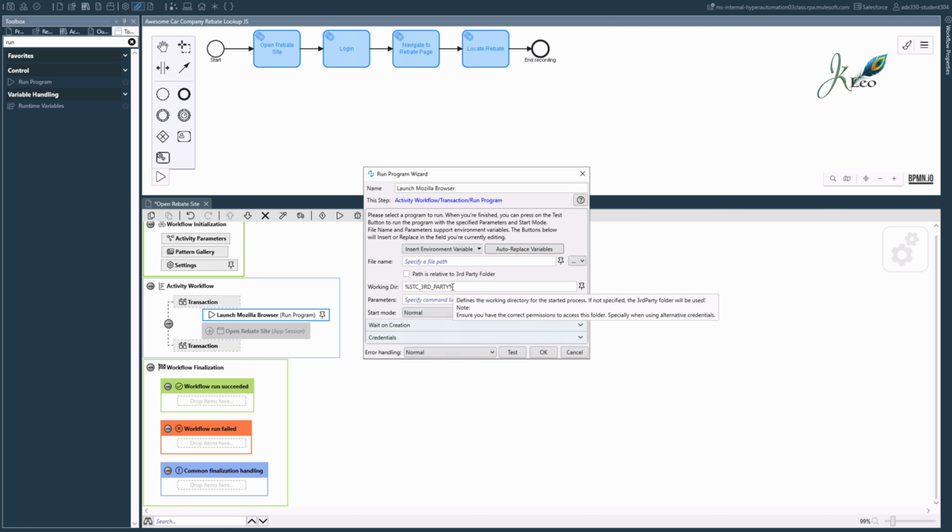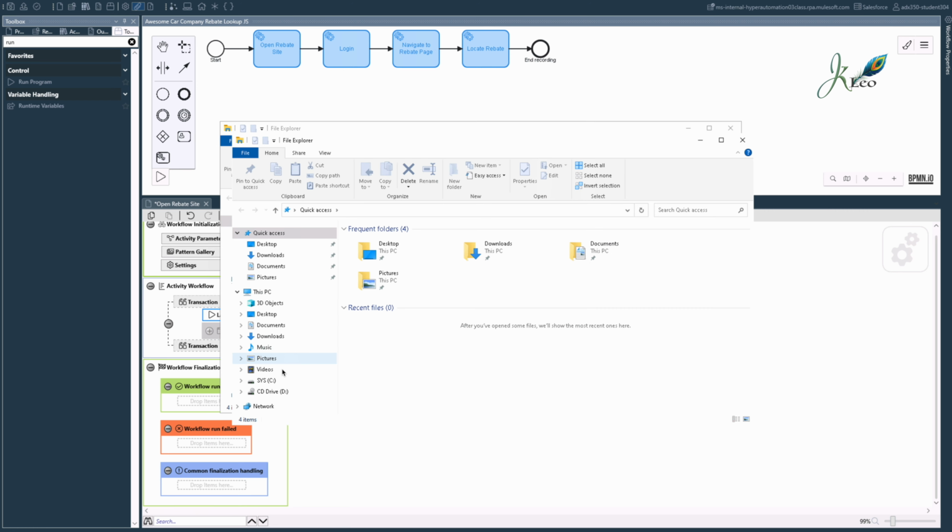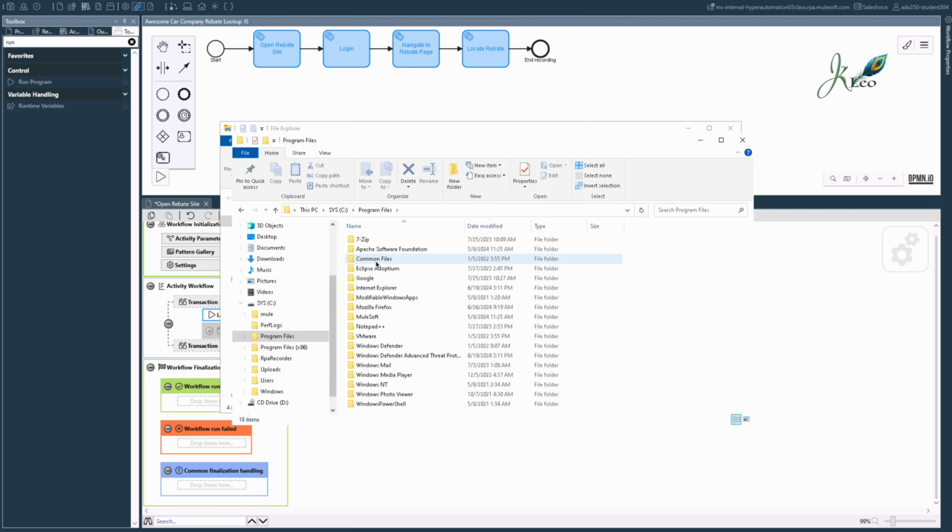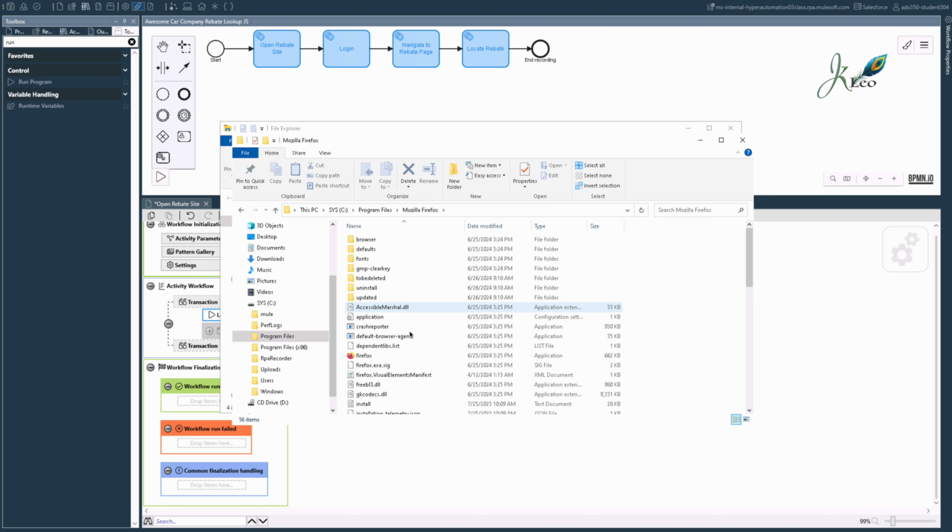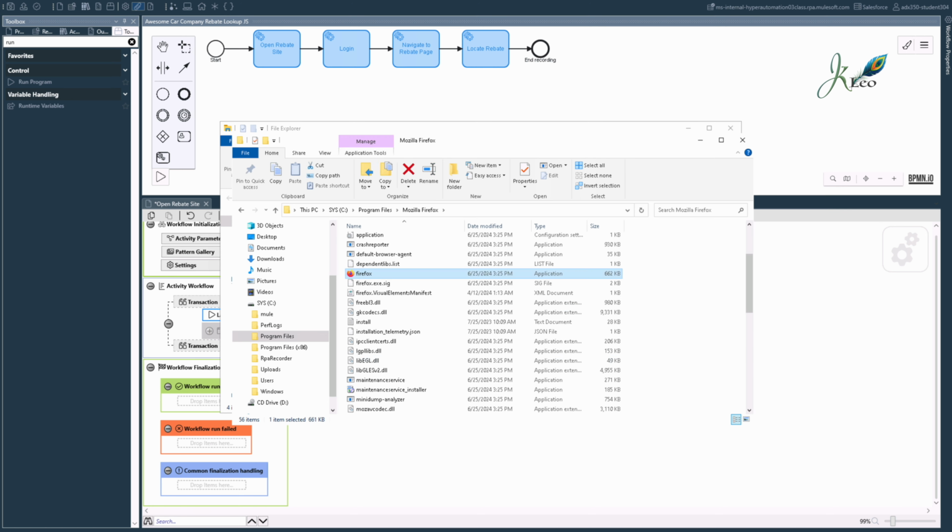To open that, I would need to put in the file name. So how do I put in the file name here? There are two ways to do it. Either you go manually into your file explorer and then go to the C drive, program files, and then you can go into the Mozilla Firefox folder and then select the Firefox option, and then click on the properties here to get the entire file path. You know how to do that. You've been doing that for a long time, I guess. To get the file path in Windows, it's the same way. This is one of the options.